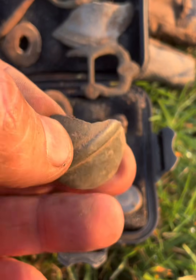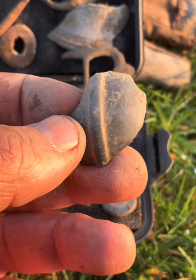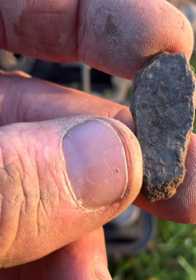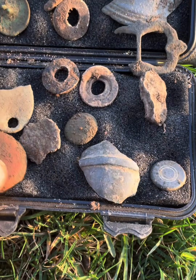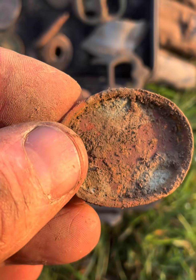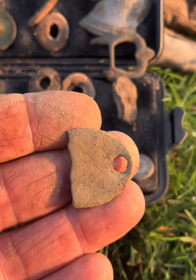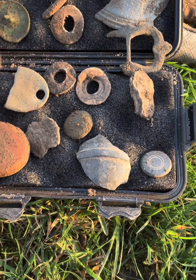This is what I thought may have been a crotal bell, but I don't think so. I think it's some sort of pot. Otherwise, if it was a crotal bell, it'd be a bit too big. Then a button here. I thought this was a spoon end or something or other. It might have something on there, I'm not too sure. It's quite heavy. It's a pewtery type material. This was a little bit of horse tack, or it could be something off the back of a brooch, I don't know. But I'd imagine that'd clear up all right. That was that thing. Like a tag of some sort, and then we got another button here.